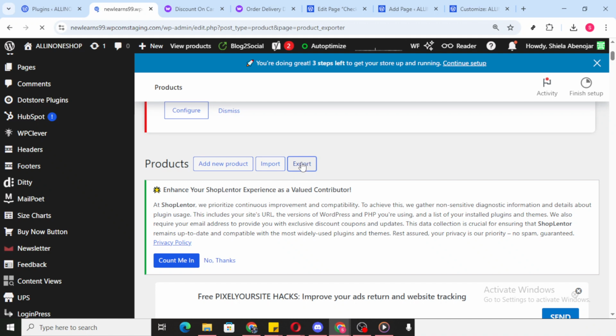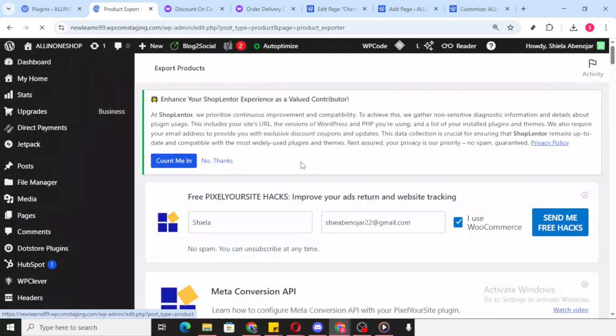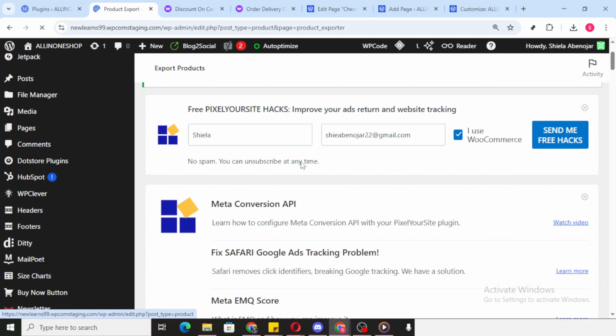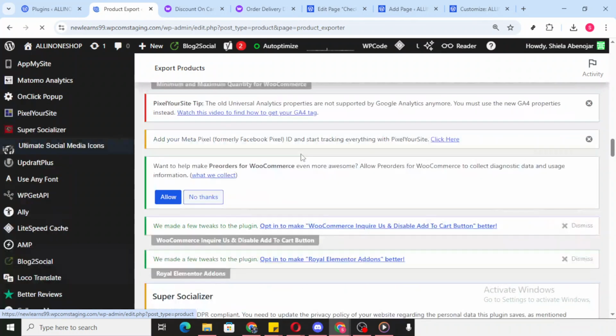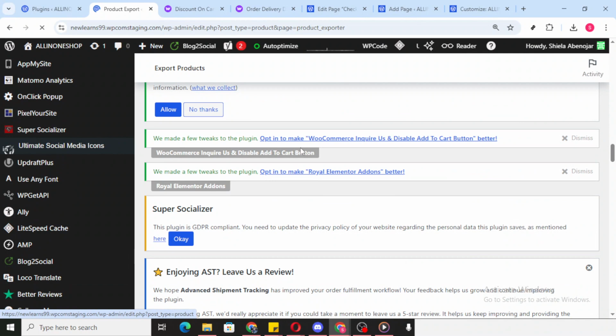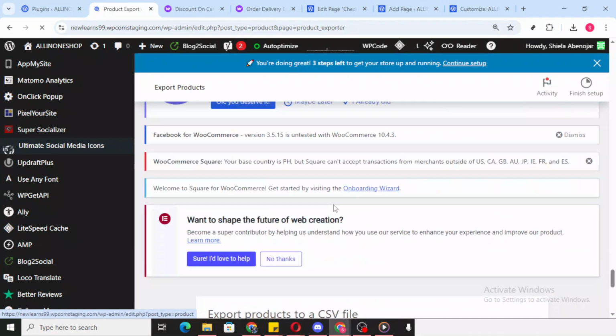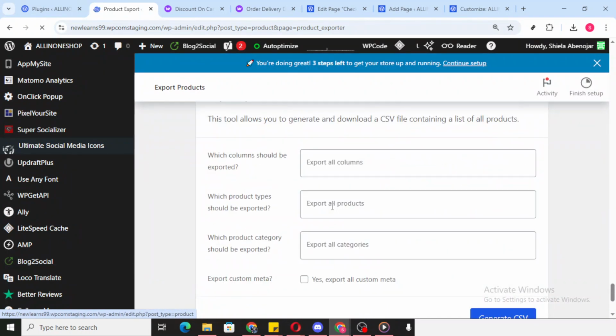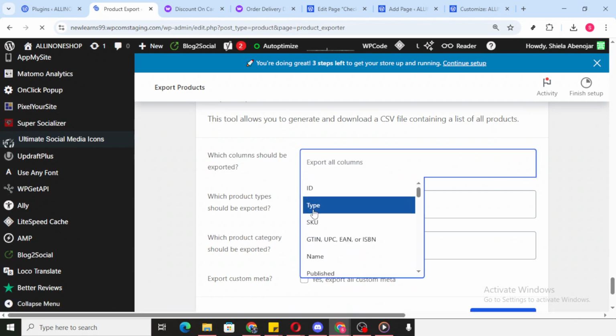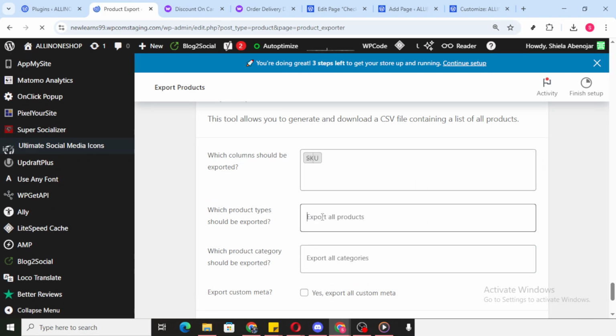On this page, you can select which columns will be included in the export. Since we're focusing on the essentials, make sure the columns for product and product category are selected. Choosing the product column ensures the core details of each item are included, and selecting product category keeps your categories mapped to those products so you can sort, filter, and organize them easily in a spreadsheet later. If you only want the minimum useful set, these are the key fields to capture a clear snapshot of your catalog. Once you've confirmed your column choices, click Generate CSV.